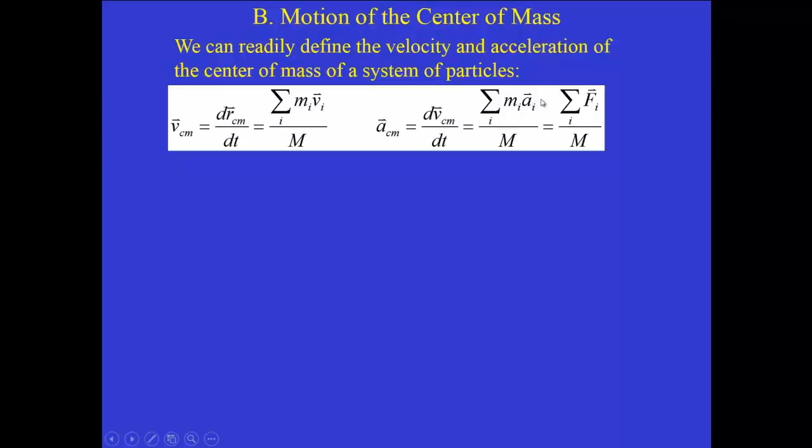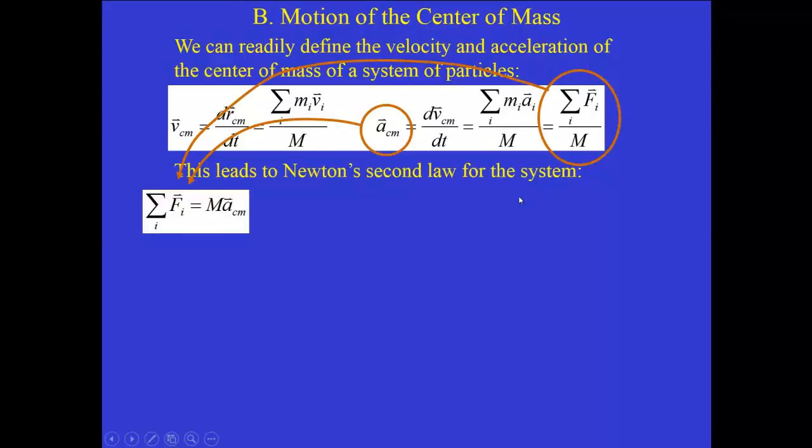And so, using Newton's second law, we realize that every term in the numerator of this expression is the mass times the acceleration of a particular particle, which is the net force on that particle. So we're going to replace m a by F sub i, understanding that F sub i represents the total force on particle i from all sources, whatever is acting on it. Now, if we take the equation on the upper right and rearrange it by multiplying both sides by the mass, we can rewrite it as the sum of the forces on all of the objects in the system is equal to the system mass times the acceleration of the center of mass of that system.